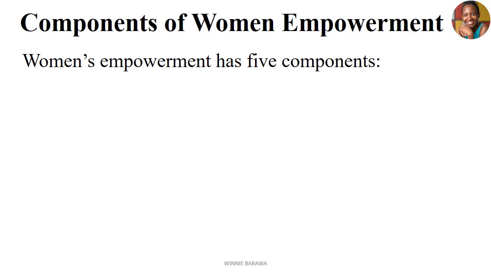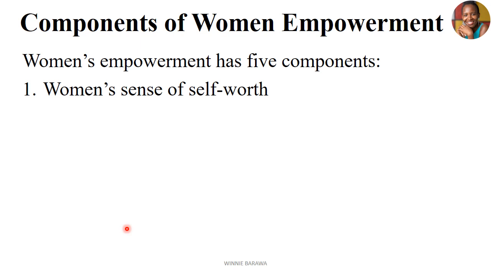Women empowerment has five main components that it is looking into. The first one is to promote the woman's sense of worth. We need to know that historically women were viewed as lesser citizens or less human. At some moments, husbands had the right to sell their women to other members of the society if they wished so. At some time men also had the power to make decisions for women without consulting them, and women empowerment was looking into this to restore the sense of self worth in women.